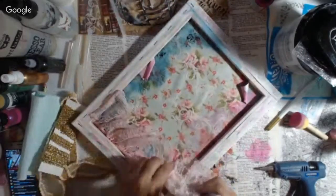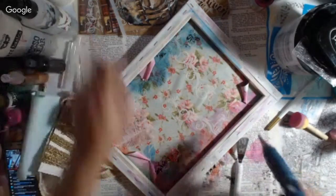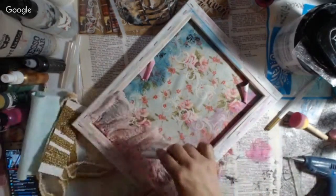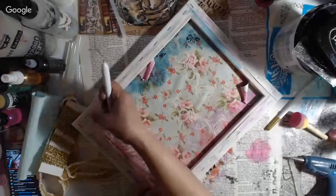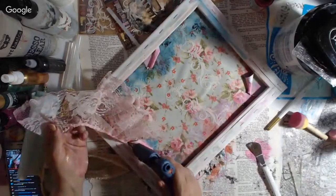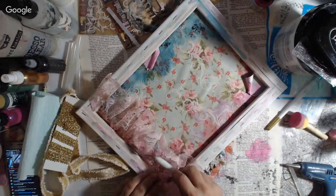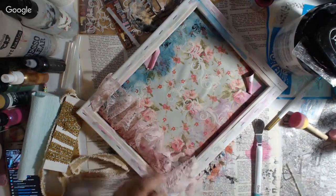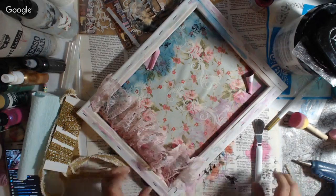Okay. Can you guys see what I'm doing? Let's see here. So adding my glue and then kind of crunching it out just a little bit so that it pleats out just a little bit more than what it would originally. So doing that, and then I do have this kind of open there, so I'm gonna just try to bypass that as much as I can. And add this right in. And I hope my hairy head is not coming out on the video. Oh my goodness. Alright. I'm gonna add this last little bit of trim in there.